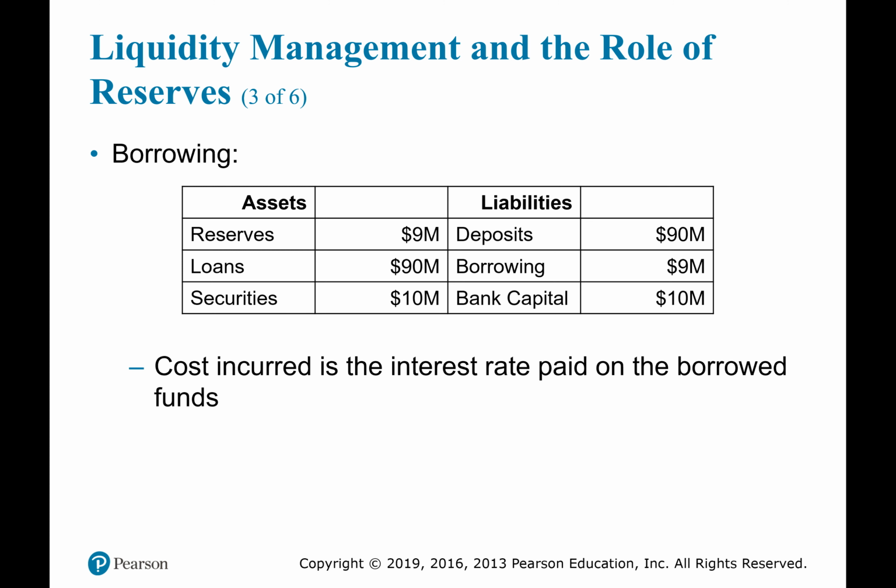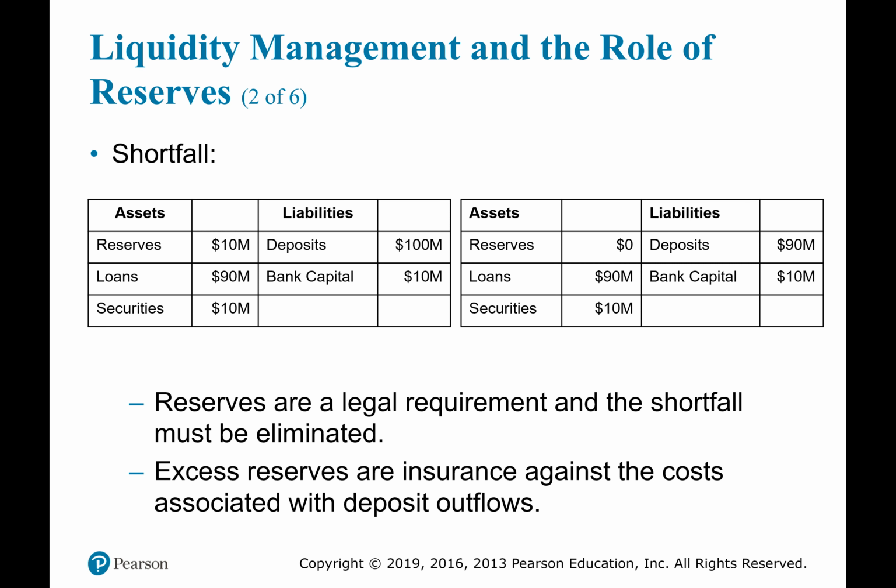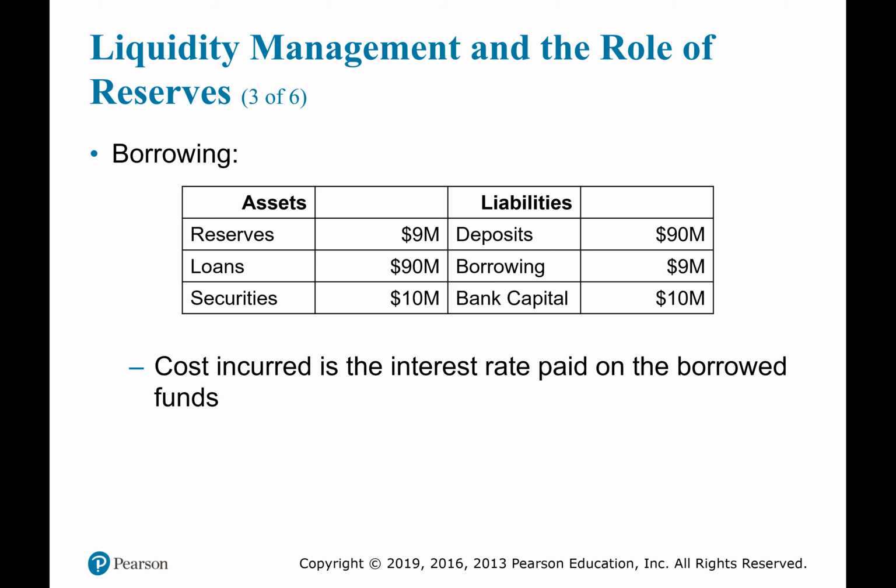So first of all, we have to look and see what its total assets are. And you can see, going back here, its total assets end up at 100 million. So if minimum reserve requirements are 10%, it needs 10 million in reserves. So it's gone out and borrowed 9 million here, and those become its reserves. Obviously, there's going to be some costs incurred because it's going to have to borrow that money, and it's going to have to pay the interest.